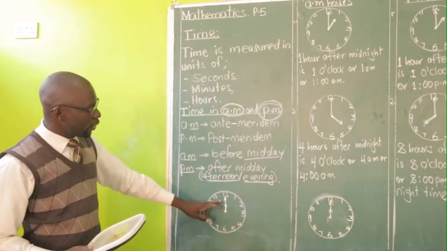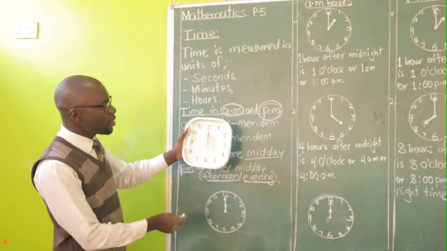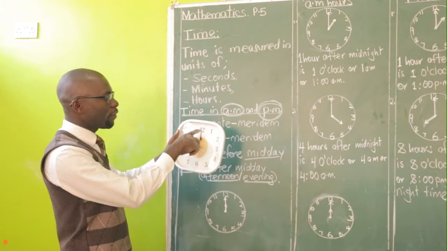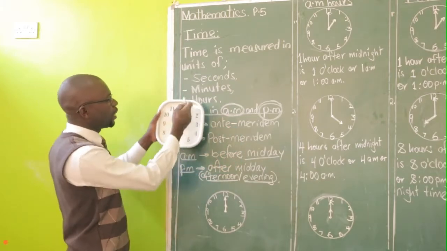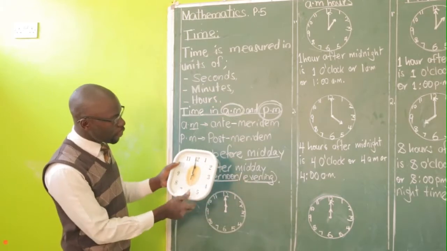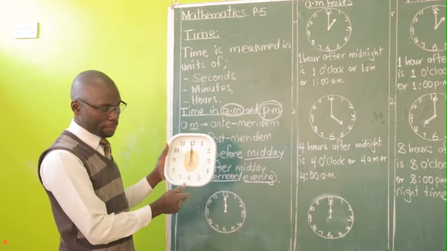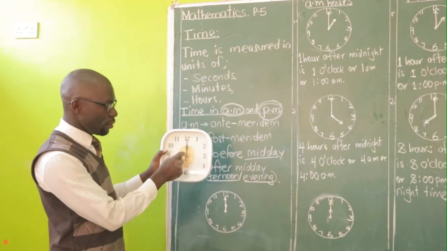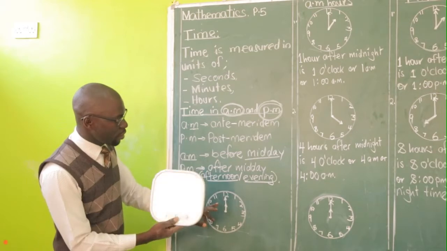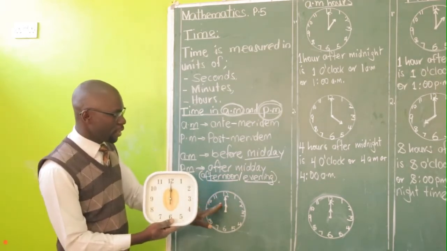And now, like here, we have our clock face like the one I'm having. When all the hands, we have a second hand, a minute hand, and then the hour hand, are all pointing at 12 and it's in the night, this means it's midnight. No minute, no second has gone past. So it is 12 AM, that is 12 midnight.